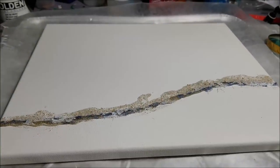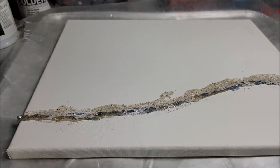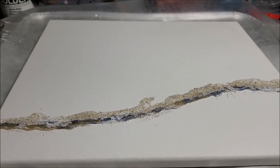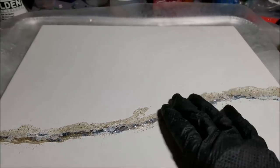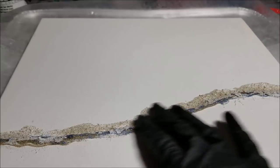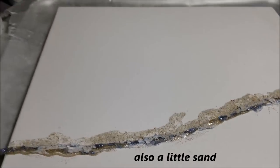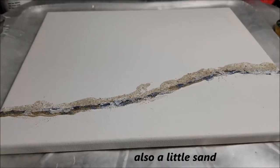Hi everybody, Joe Patty here, and today I'm gonna do lots of little tiny things to just experiment with resin and different additives and things like that, just to see what kind of design we can get out of it. Like this is glue right here — I have some glue sticks with sparkles in them that I love, and sometimes I wonder how I can incorporate that, if it'll work out or not.